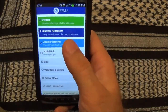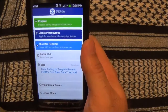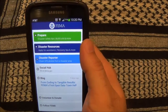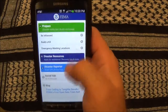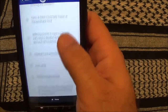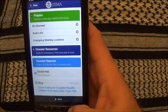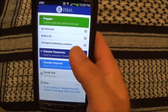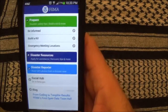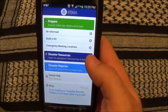The FEMA app is kind of interesting — it has a lot of neat information. It's one where you can actually share it with other people. If someone strikes up a conversation about a bad storm, you can walk them through what FEMA recommends as far as building a kit. It's also nice for yourself if you're just getting started in preparedness — something you can carry around and use while you're waiting somewhere.